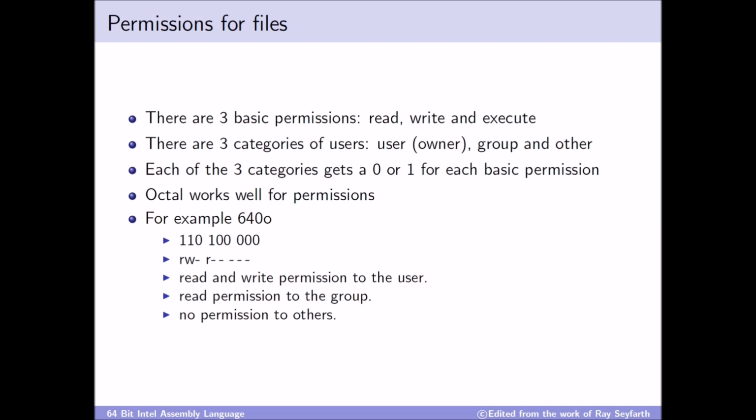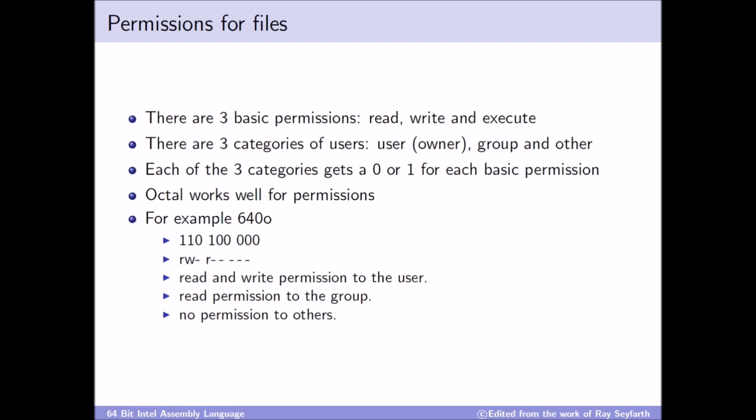Each bit will represent whether that person or that category has read, write, or execute permission. Since each category has 3 binary bits associated with it, octal becomes a very convenient way of representing this permission, and that is why you will generally see the permissions set using an octal value. Say, for example, I want to set the mode of a newly created file to 640.